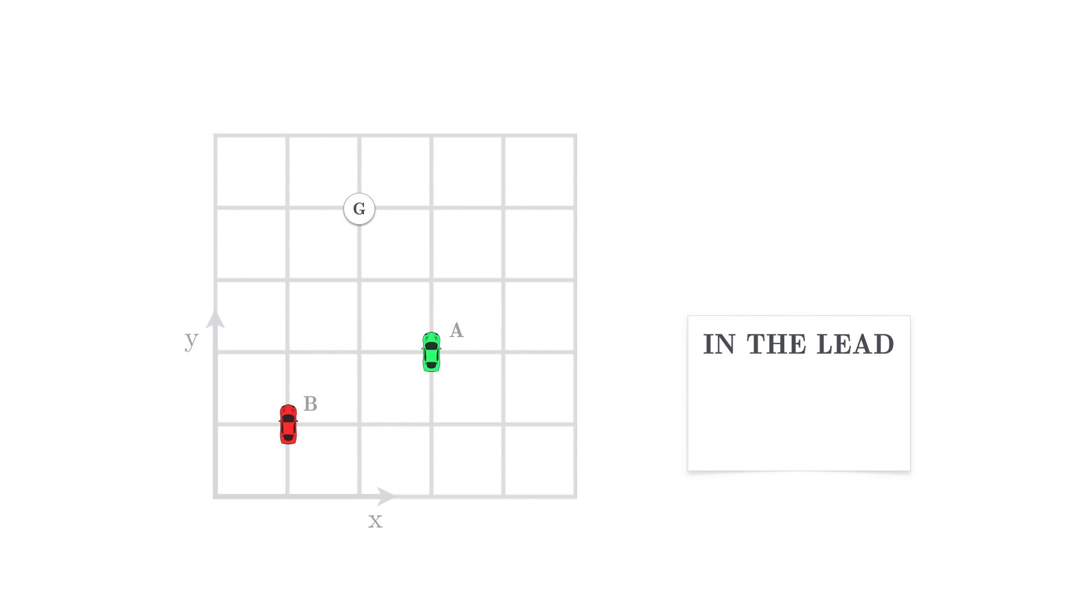In that case, we might subtract the position of each player from the position of the goal, to get two vectors from our players to the goal. We could then get the length of each vector using the formula from before, and compare them to find out which car is closest. However, using the square root operator can be pretty taxing on the computer, and doing this calculation a lot of times during a game might lead to performance issues. So instead, we could simply remove the square root, and only compare the remaining x squared plus y squared. This doesn't give us the actual length of the two vectors, but it still shows what vector is greater than the other, which makes it perfect for doing a comparison between the two.